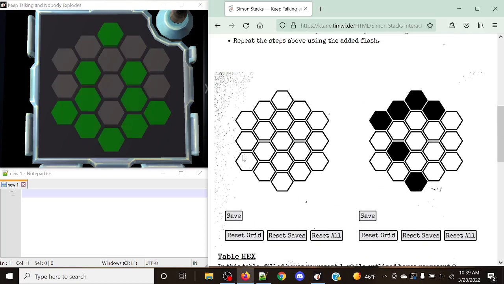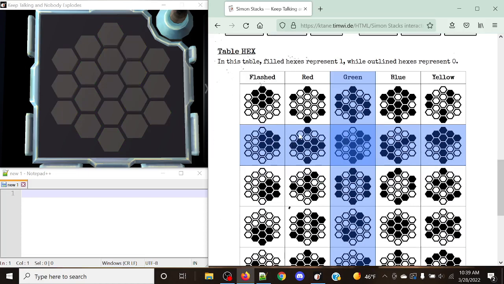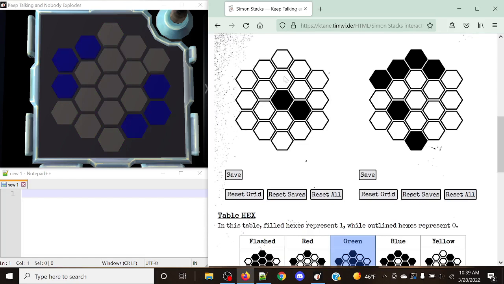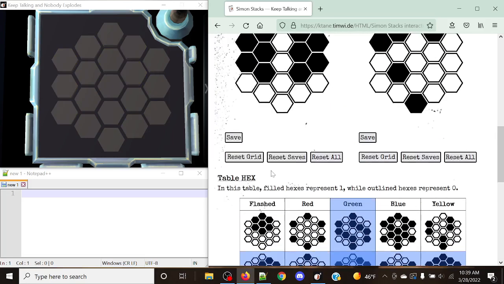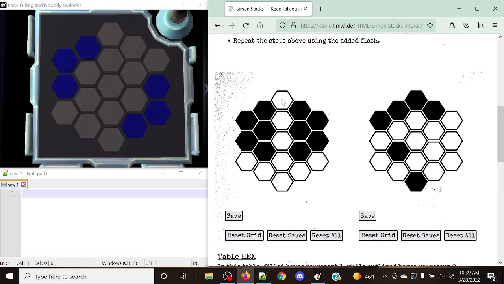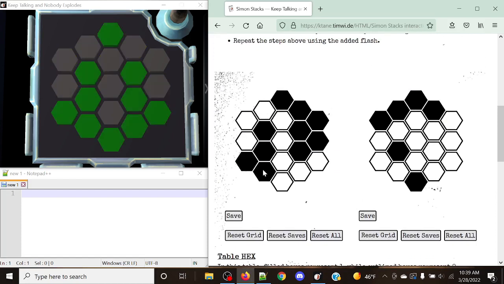Now remember, the only thing that we're going to be saving is the stuff that we inputted, and that's what we're going to be applying here. Every stage we're essentially going to be doing a new grid on the left side here to try and figure out our flashes or inputs. So in this case, let's put you guys in right here, and then let's put you guys in right here, toggling those middle guys. And then we're going to do the outer ring now at this point. So now let's do the outer ring starting from north, going counterclockwise.